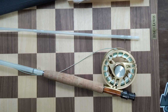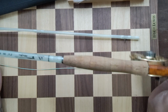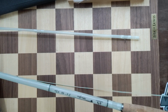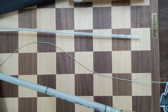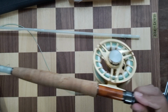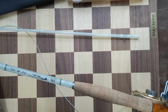Today I'm going to do a quick review on my go-to fly fishing combo for the vast majority of the fishing I do. I fish mostly inshore saltwater, so kind of surprised, but I use a 6-weight rod. It is the MaxCatch Ultraglass 6-weight. I got it in translucent, which just looks amazing. In the sun, this thing looks like it's bone china, fine china. You can slightly see through it, and it looks amazing, especially paired with this reel. It's just wonderful.